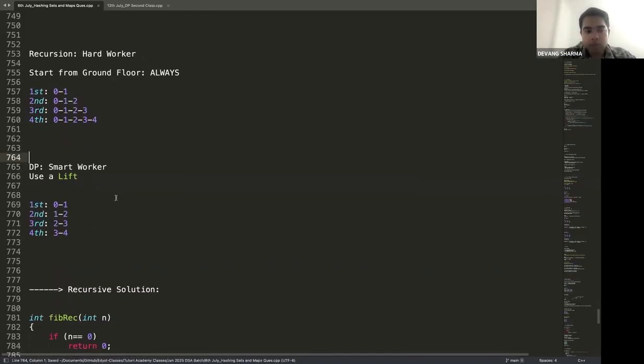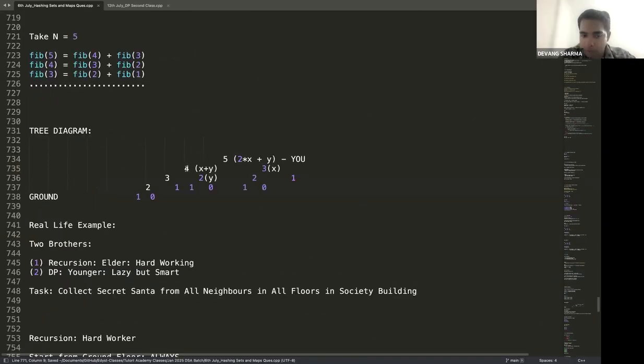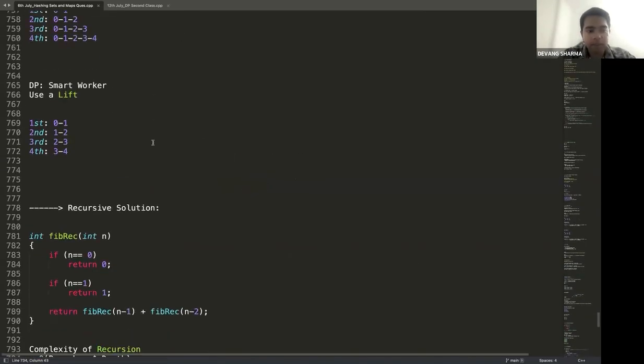If you're DP, you'll be a smart worker. It means if you have already come to the state of 4, let's say, you have already traveled 0, 1, 2, 3, and 4. So if you have already traveled till 4, why not store the result? If I travel 3, I got the answer, store the result. I got 2, store the result. Next time when I have to go to 4, I don't need to start 3, 2, 1, 0 again. I can take the result stored at 3 and at 2 and just add it. Similarly, if I have to calculate for 5, I don't need to go back to 1 and 0 or the leaf node again. I can take the result stored at 4 and at 3 and get my answer. Okay, that's exactly what DP does.